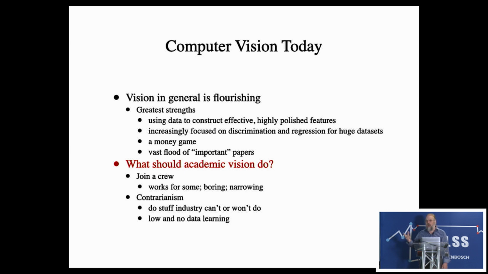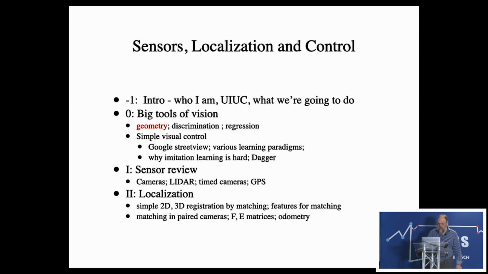So that poses problems for academics in vision, and essentially you could do one of two things. One is you could kind of join a crew, go hang out with Meta or some other organization. Some people like it, others find it boring, or you can just sort of do stuff that industry can't or won't do, which is mostly right now low or no data learning. Okay, so I'm going to start talking about the big tools.